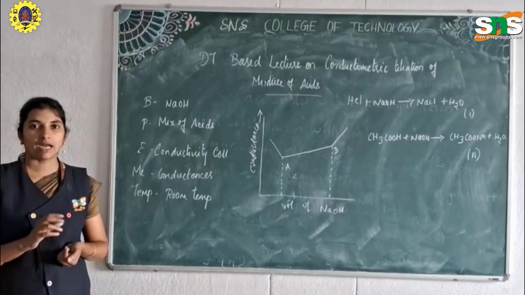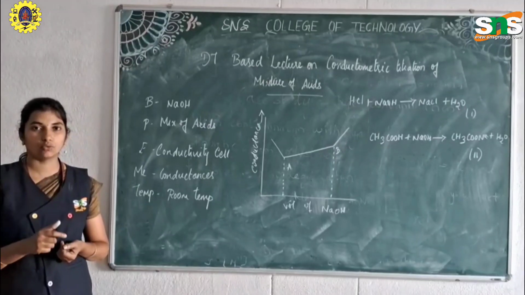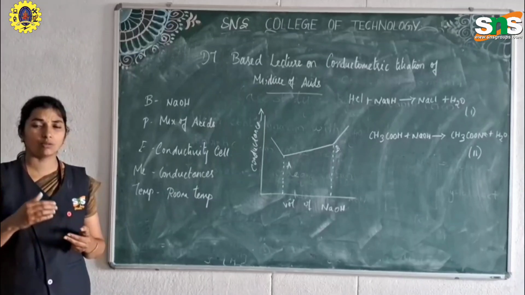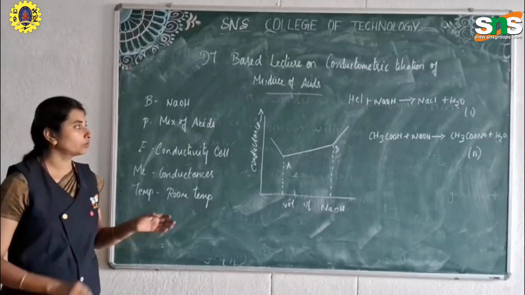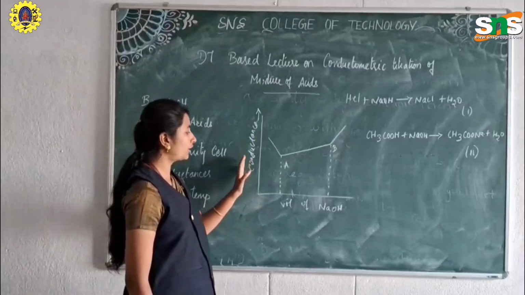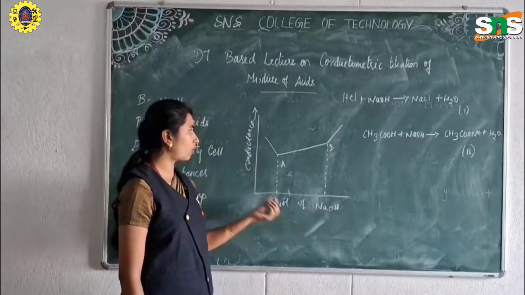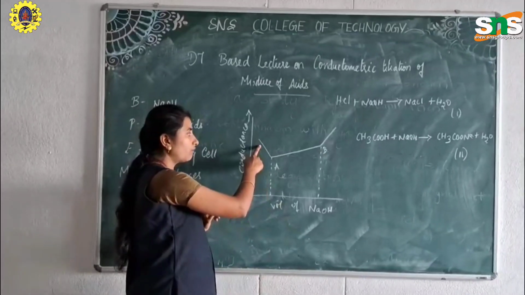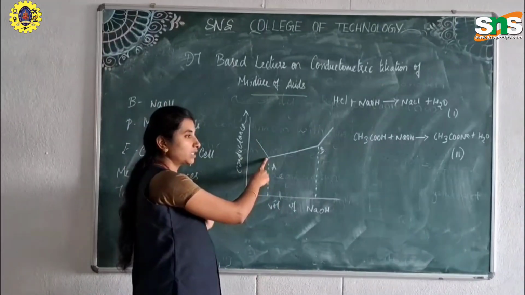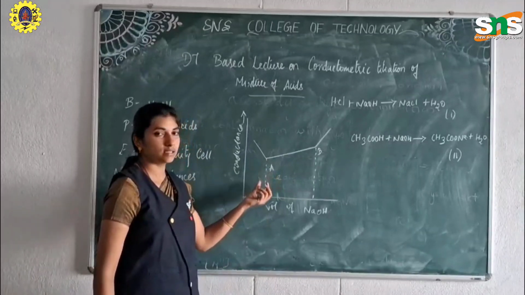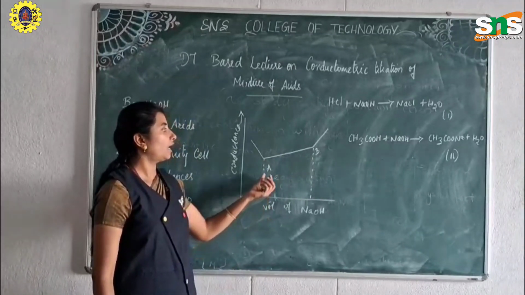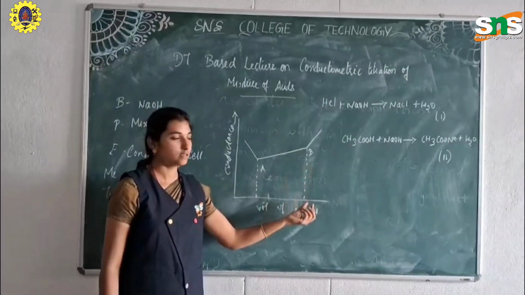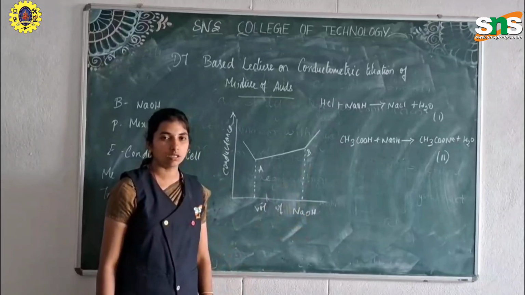From this we can identify that the first decreasing value is HCl, because it reacts as a strong acid, and then the value increases and again decreases. The graph is plotted between the volume of sodium hydroxide and the conductance. The first decreasing line is considered as A, which is HCl, and then the values increase again, which is considered as B, and decrease again. B is considered as acetic acid.